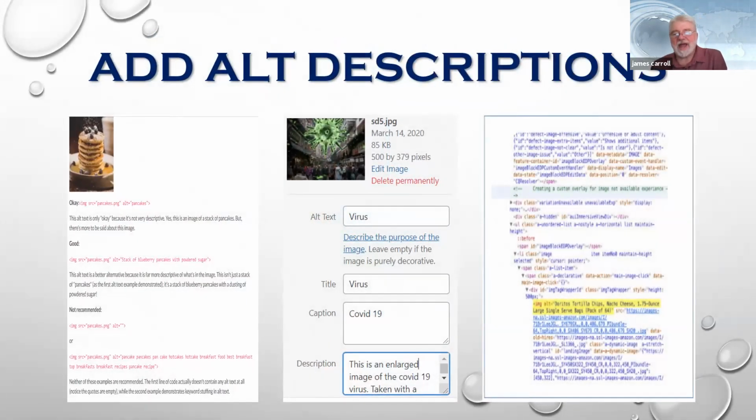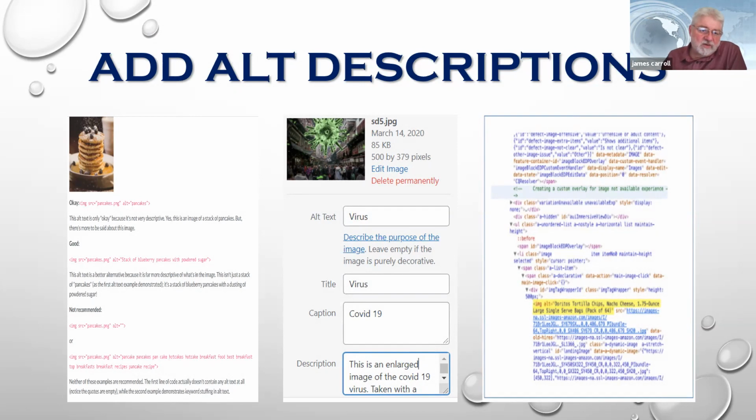Okay, so adding an alt description doesn't sound like that big of a deal, but what we're trying to do when we do optimization is literally we're trying to satisfy Google. And if we do things that satisfy Google, it helps load things more quickly or move you to the top of that pile. That's the advantage of any good SEO programs, to get you closer to the top of that pile for Google.